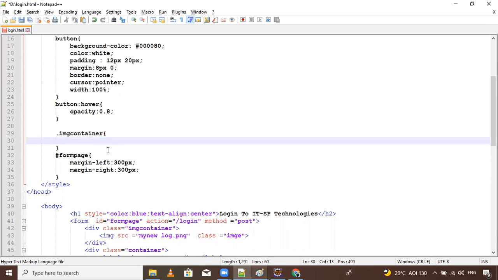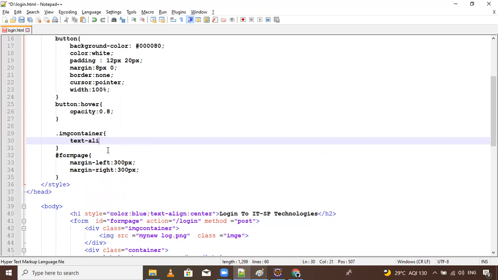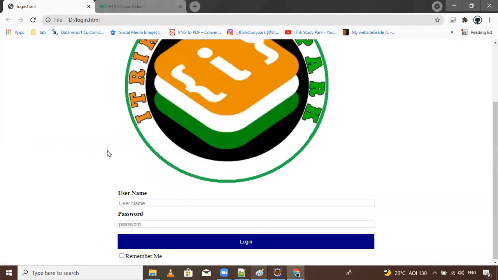Provide some CSS here: text-align center.